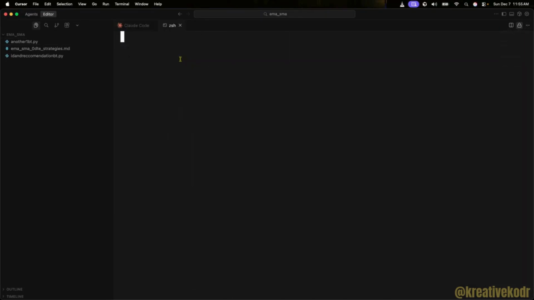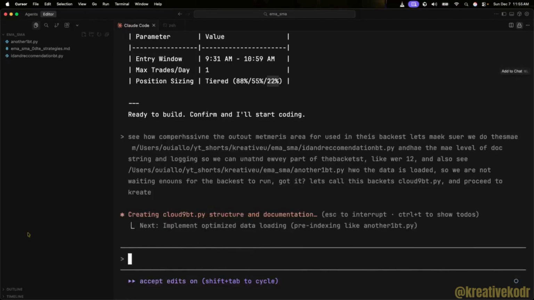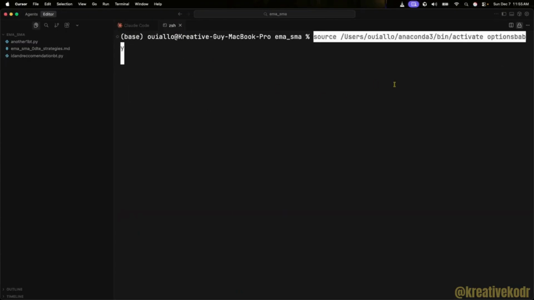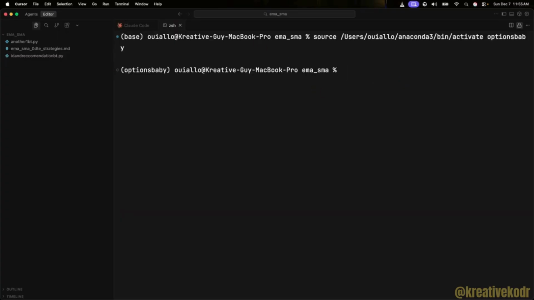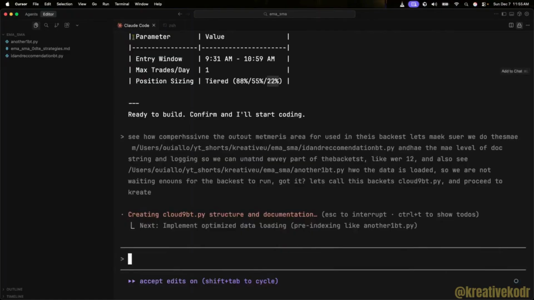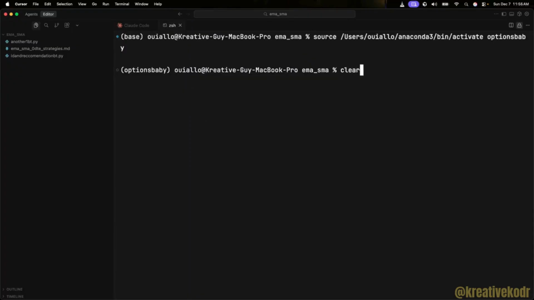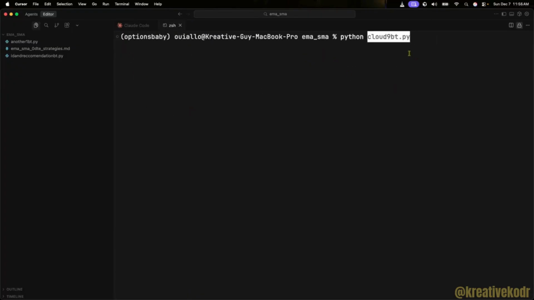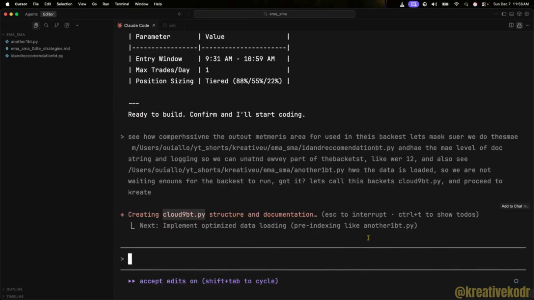So what we're going to do is get our terminal ready so we can run our back test. Now we've got to get our conda environment. A conda environment acts as a garage for all the Python libraries that I'm going to need in order to run said back test. Now I'm going to install them. All right, we're good. Now let's grab the clouds.py and run it in a console with Python. Beautiful. As soon as it's ready, we can just run it, and in another moment or so we'll be able to run our back test. I'm interested to see how this is going to perform.